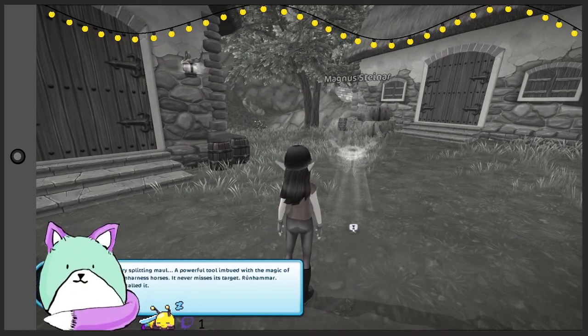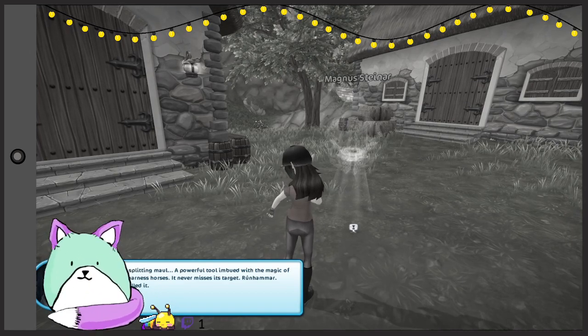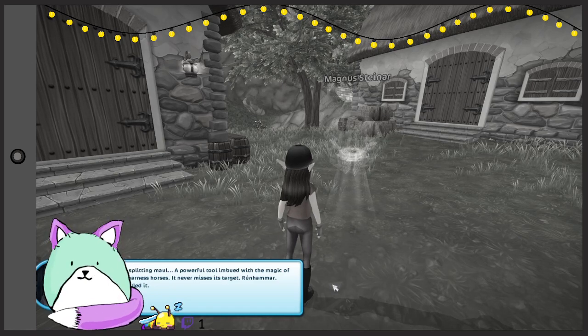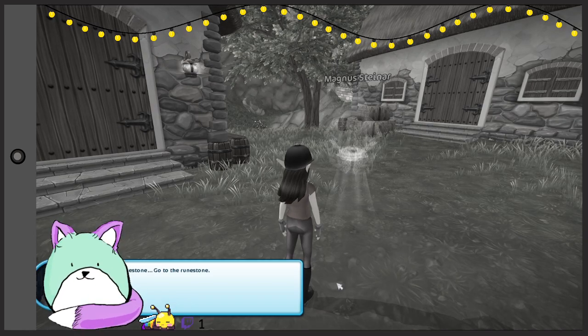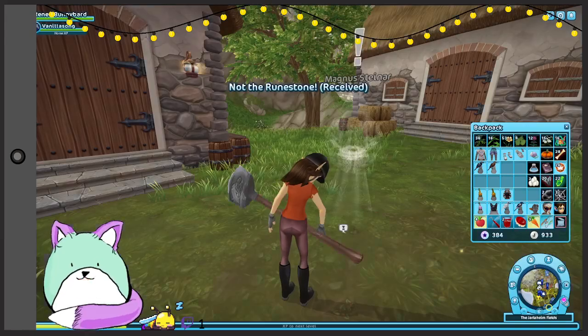A powerful tool imbued with the magic of 1,000 unharnessed horses. It never misses its target. Runehammer, that's what I called it. I remember that name. Now, the runestone. Go to the runestone.